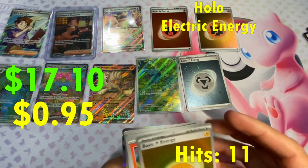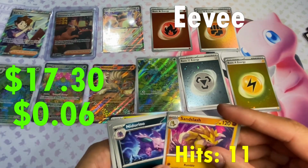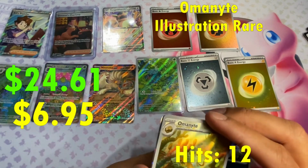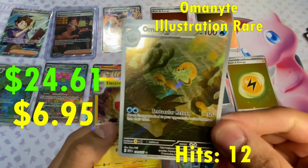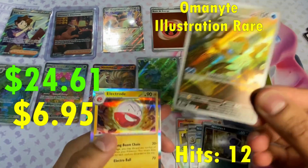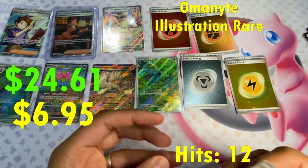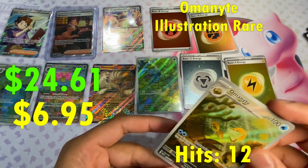Leaf Energy. Nope. Lightning holo though. Vulpix, Magnemite, Caterpie, Eevee, Sandslash, Sandshrew, Golduck, Nidoran, Omanyte illustration rare. Omanyte illustration rare. Are you kidding me right now? We actually are getting fire. We are getting fire right now. Omanyte illustration rare. Oh, amazing, man.